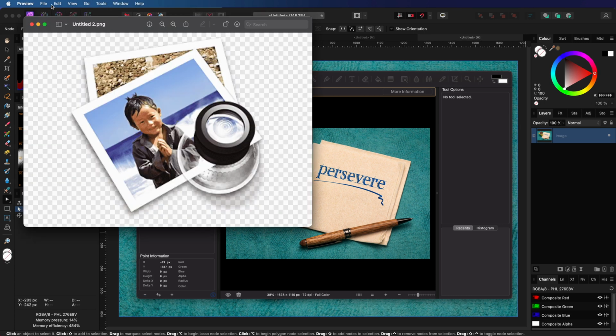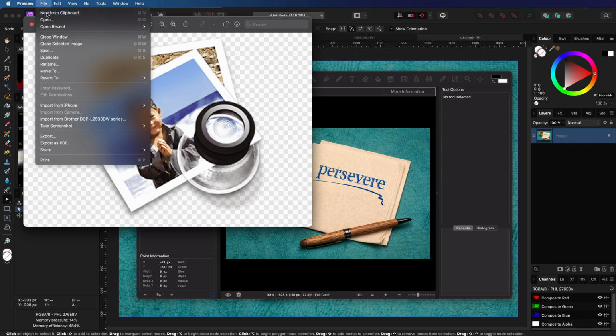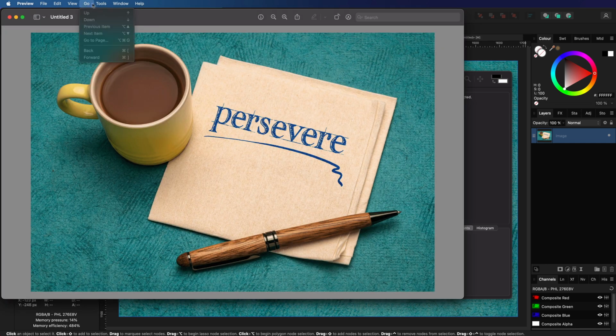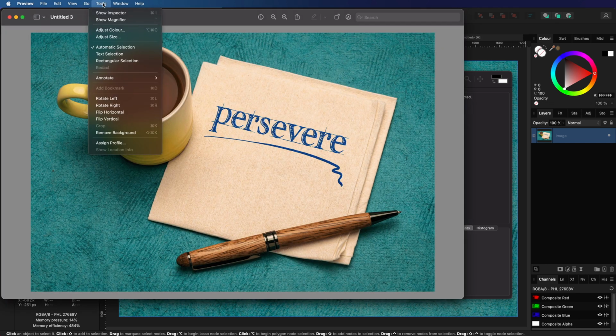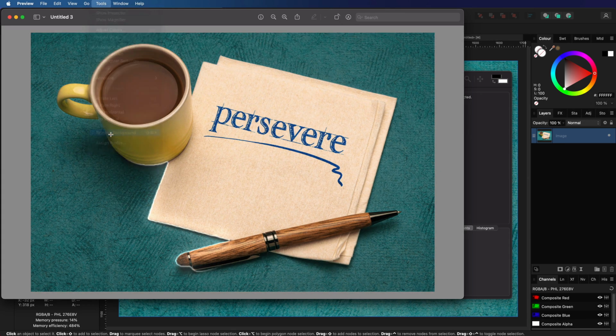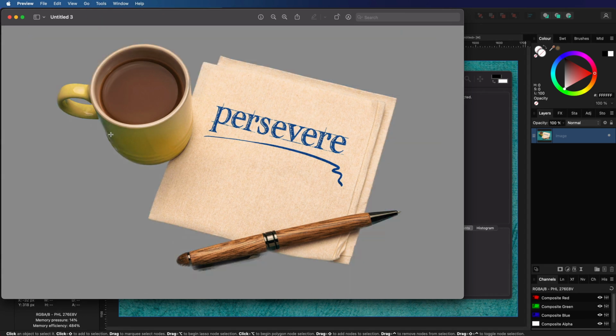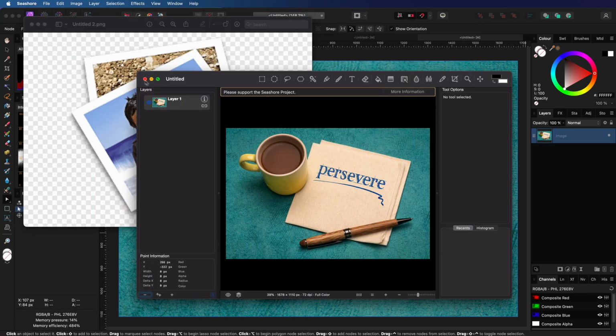If I switch to Preview now and create a document from the clipboard, the image is being passed as a bitmap image and the remove background tool is available again. It's not ideal, but it works. The question is, is it worth going through these steps? Sometimes it can be faster to select the subject in Affinity itself. I have not tested this on iOS, but probably it should also work on iOS.